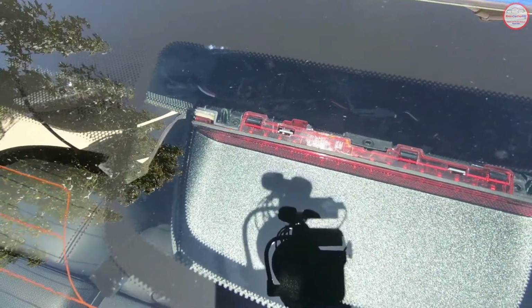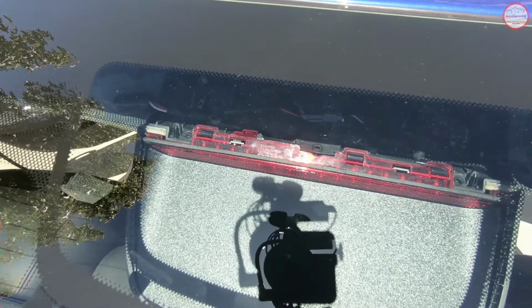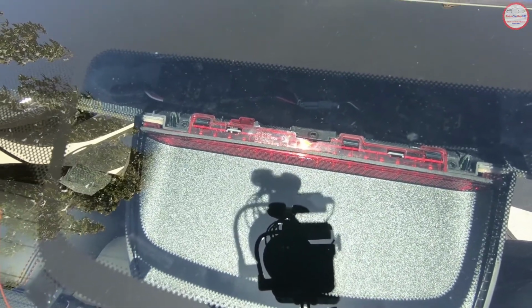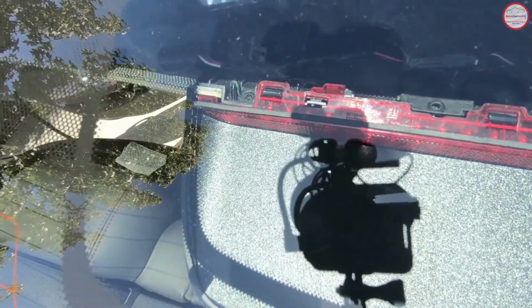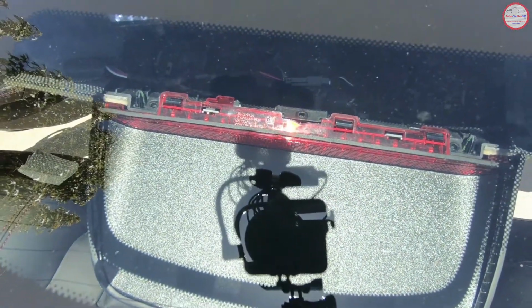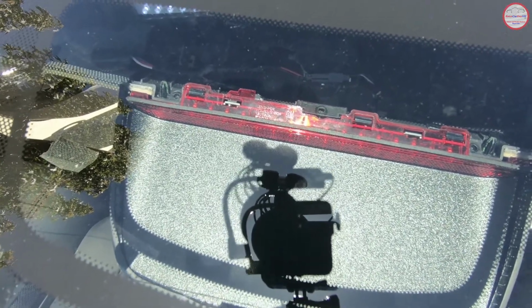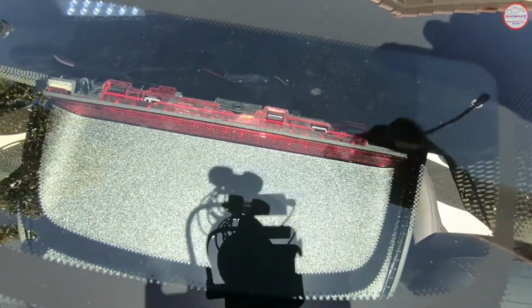The only thing to be careful of, the clips that actually hold the headliner to the roof are very close to where I have the pulsar laying. I'm laying the pulsar all the way over on the edge, just beyond the plastic piece there from the headliner. So I would suggest putting some protective foam padding or something in there just to make sure the plastic doesn't cut into the wires.